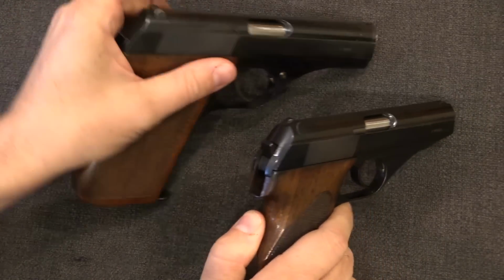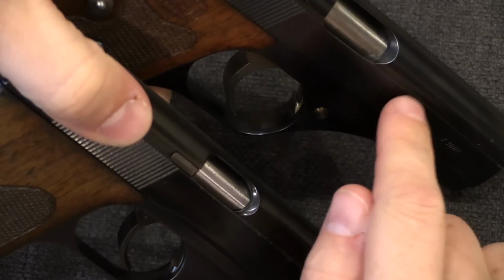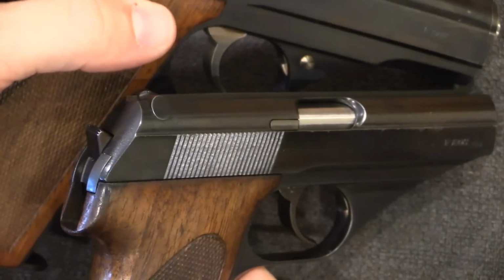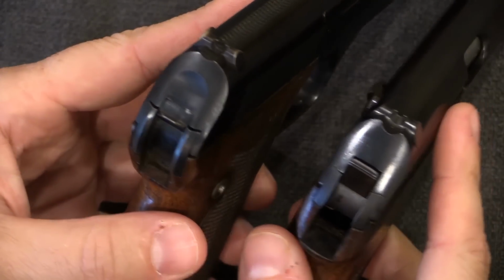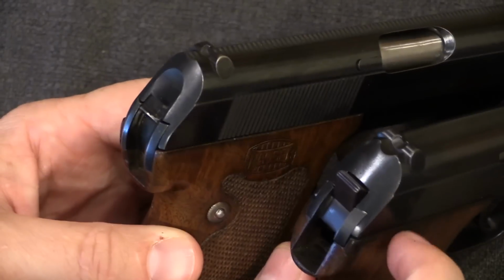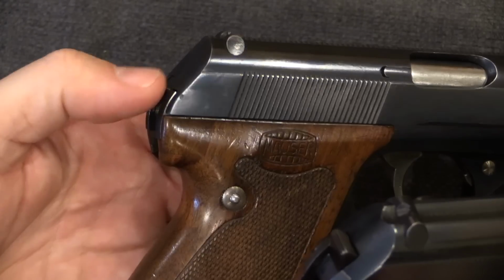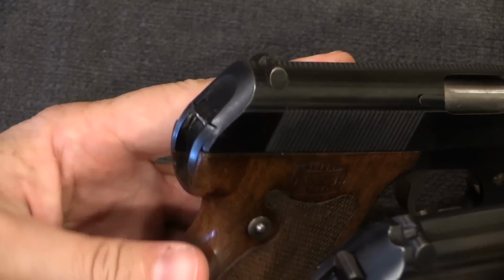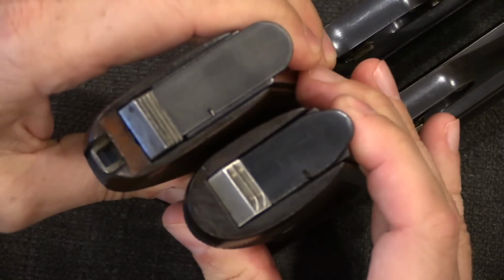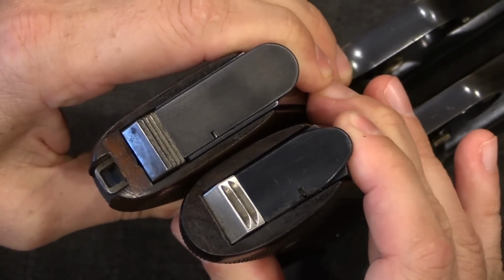So you can see the takedown latches here and here. As I pointed out, the Locked-Breech gun actually technically works a little bit differently, but from the user perspective is the same. You can see the hammer mechanisms are the same. They both have that cool shrouded setup. Now the hammer spur on the pocket gun is a little bit larger. On the 9mm, it's just a thin tab, but fundamentally the same. You can see that the sights are the same there. The magazine releases are the same, effectively accounting for the difference in magazine size.